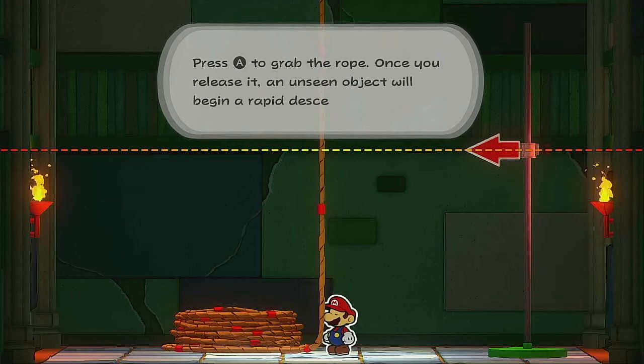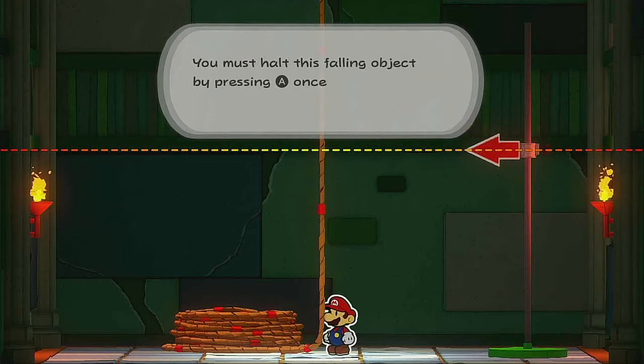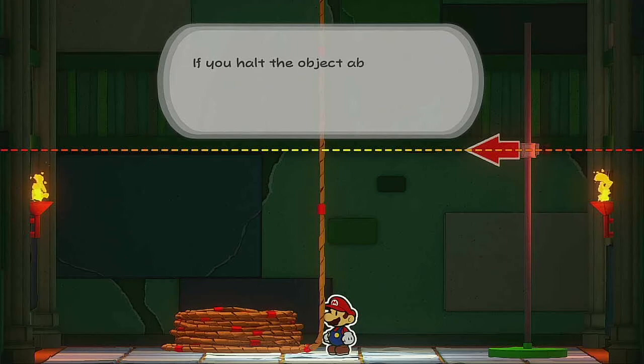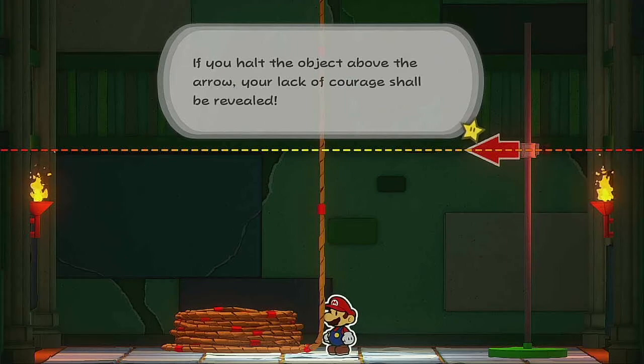Press A to grab the rope. Once you release it, an unseen object will begin a rapid descent. You must halt this falling object by pressing A once more, but only after it drops below the arrow. Hard, I say. If you halt the object above the arrow, your lack of courage shall be revealed.